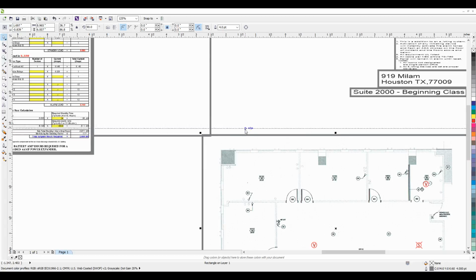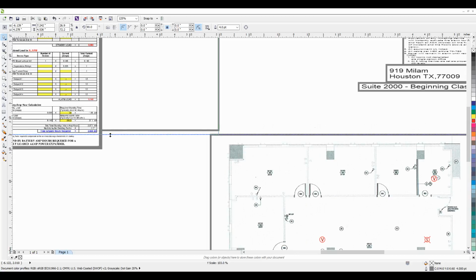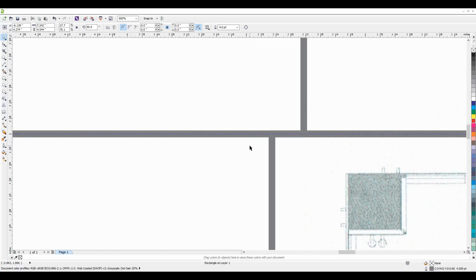So if I wanted this guide to go right about here at 2 inches on the left side, I'm dragging this out from 2 inches. I now have a guide at 2 inches from whatever my 0 was, which was somewhere down here, I believe. It is, yes. So on the drawing, this door is my 0. So 2 inches from there, this guide now exists. The reason for guides is that you can have anything you do snap to a guide. I don't have that setting turned on right now, but at least you can line things up to them. So right now there's that, and that looks pretty spot on actually.